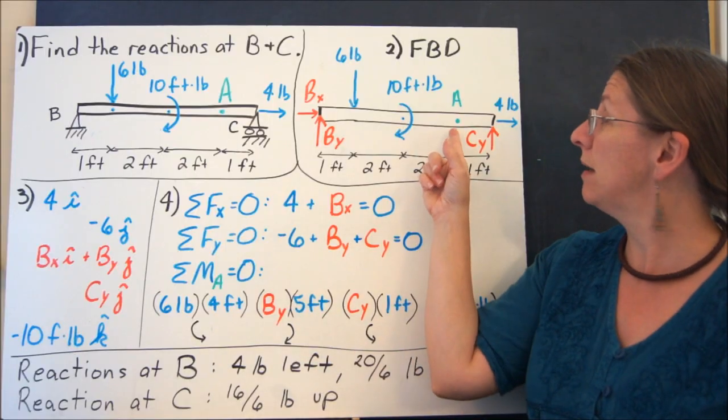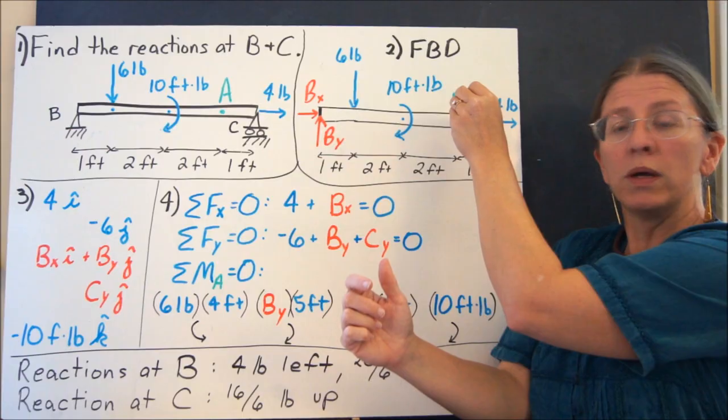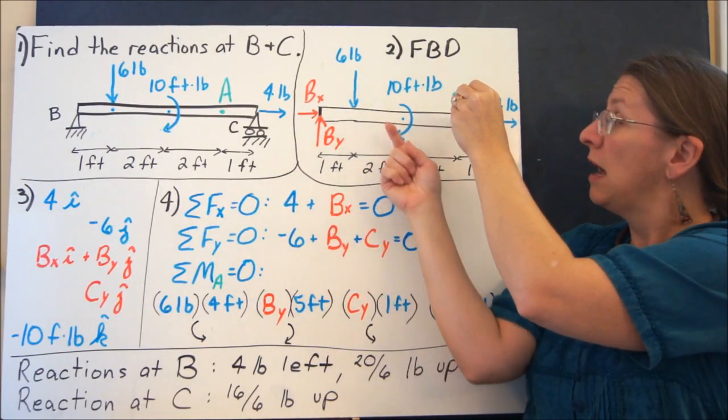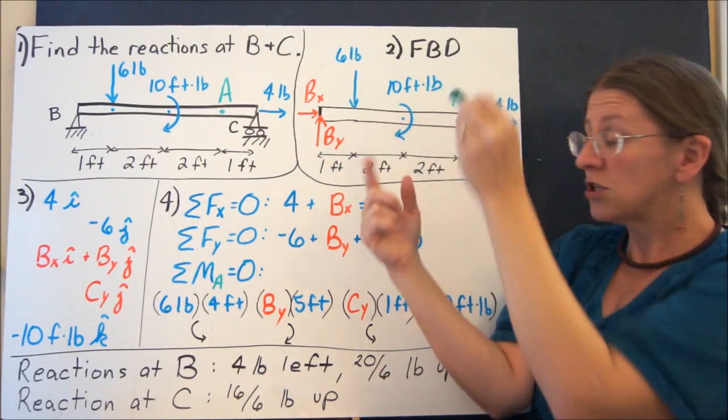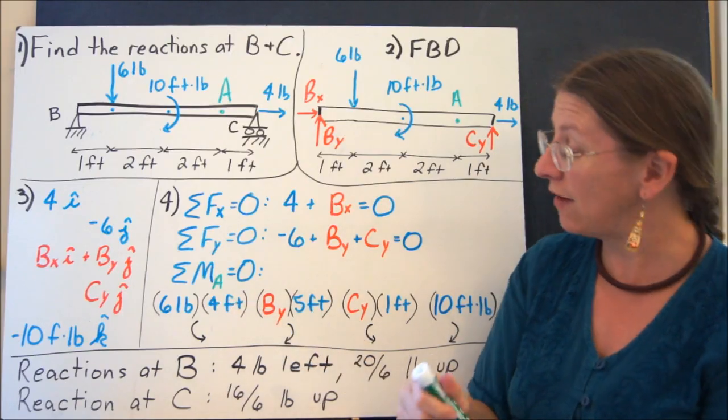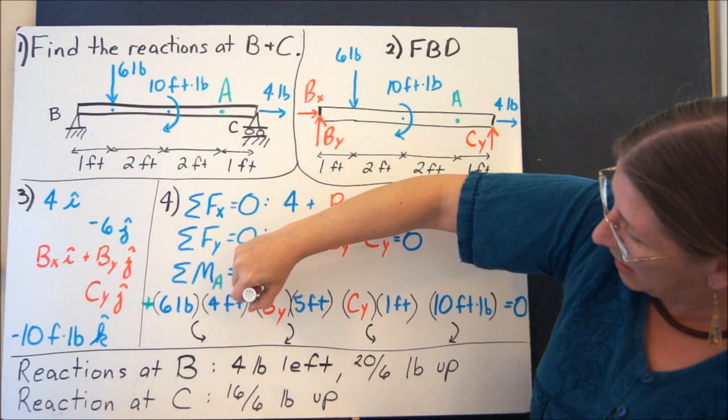Those tend to spin this beam. If you put your finger right here, like the middle of my pinwheel, the six pound force would tend to spin it counterclockwise. BY would tend to spin it in the opposite direction. So when we come down here to this equation, we need to make sure that these two have a different sign. So if I make this one positive, I need to make this one negative.